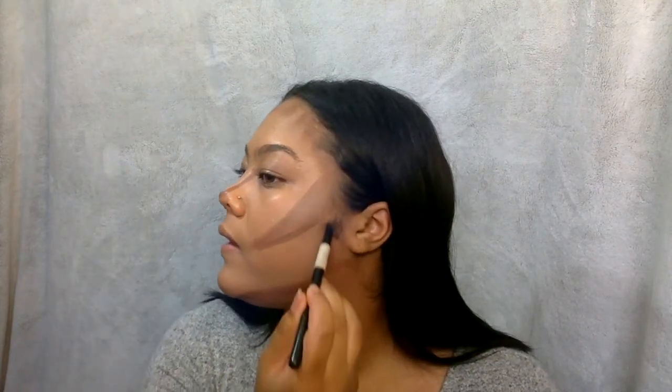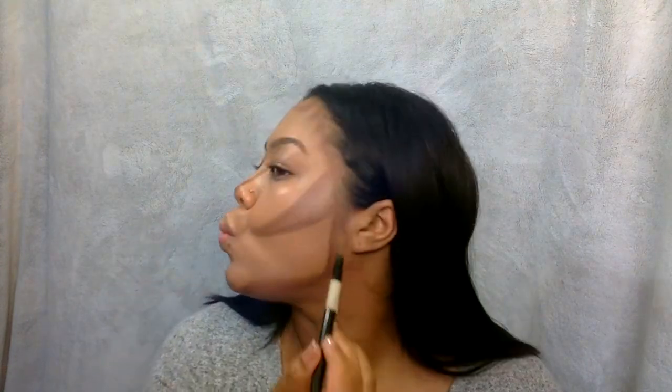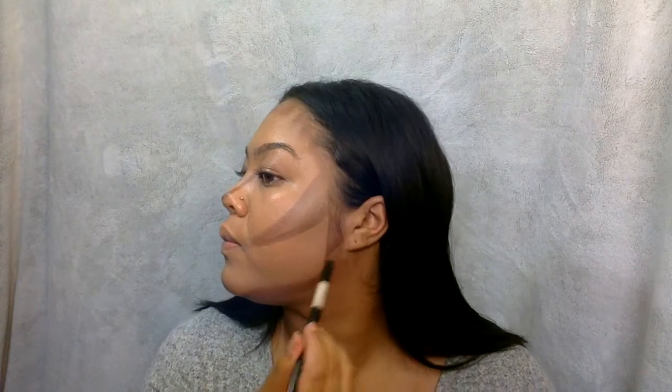And then I'm going to come down here and connect it because I want to have a nice jawline. Kind of hide some of that ugly face fat I have going on, because I got face fat, you know. And then also, I'm just going to take a dab with my finger with my other contour kit because it has this reddish blush color in it, and I want to use that because right here I used to have eczema, and that's going to help blend in and make it go away. So I'm going to do that. And this one's way more ratchet. I've had this for so long.